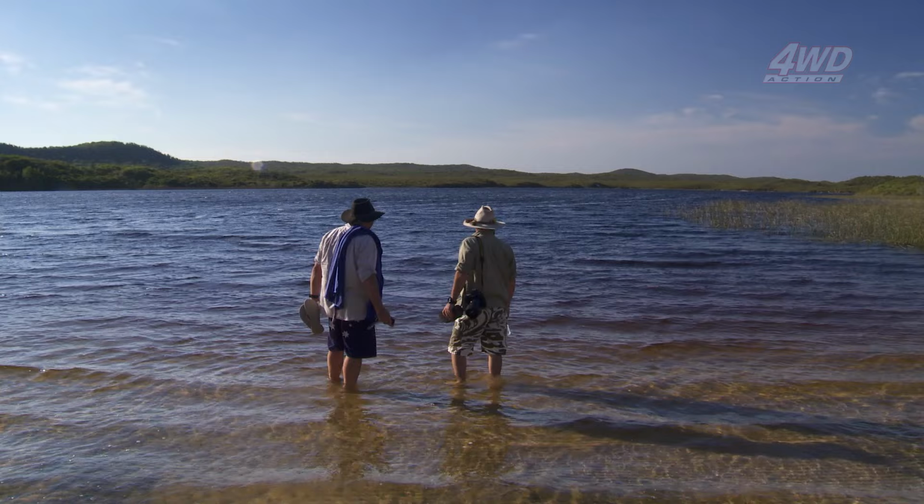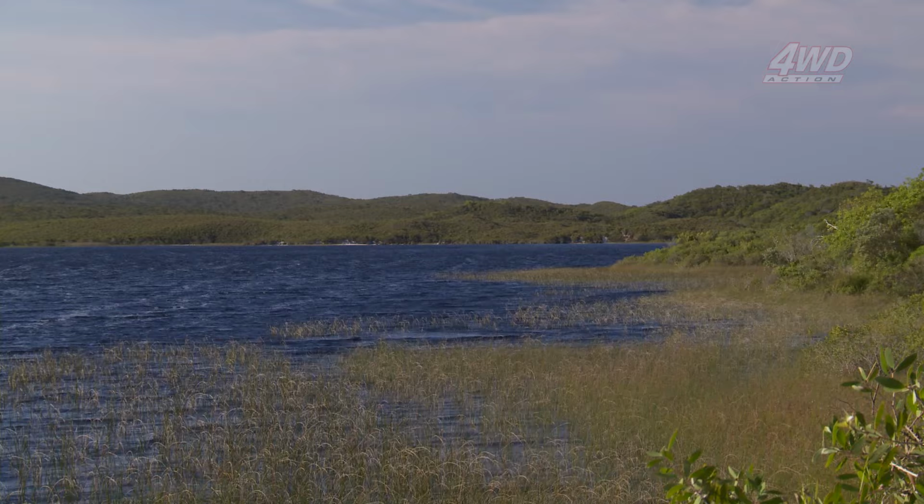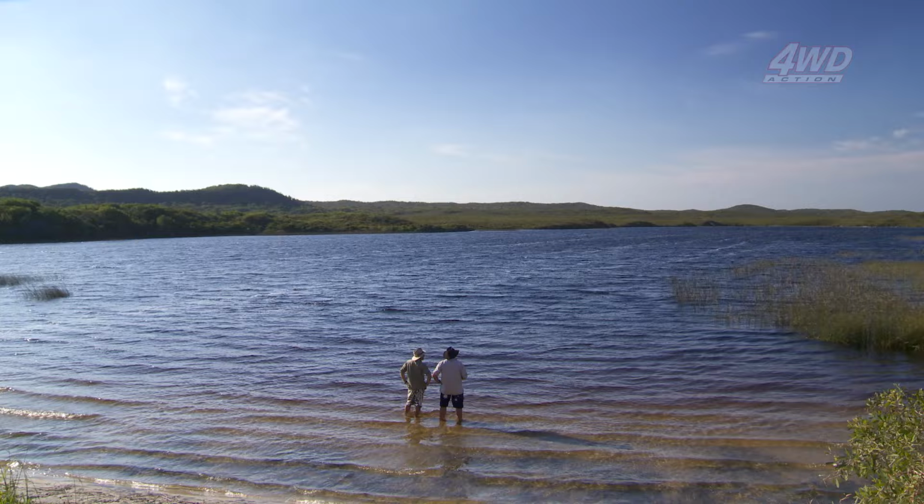Now, whilst the Blue Lagoon doesn't look too blue right now, it actually is for most of the year. It's just that the tannins from the plant life have turned it brown. Our timing's a bit off, I guess you could say. Well, that's the Blue Lagoon. One thing I've learnt, it's not blue, it's brown. The other thing I've learnt, it's actually two things, you get one for free, is that black hats attract sandflies and white hats don't. He can stay with his sandflies and I'll stick with my white hat.